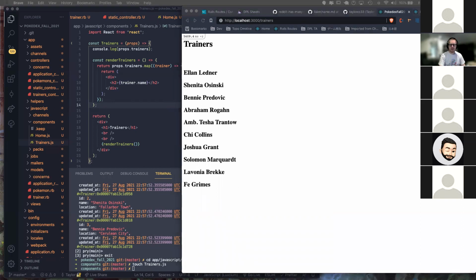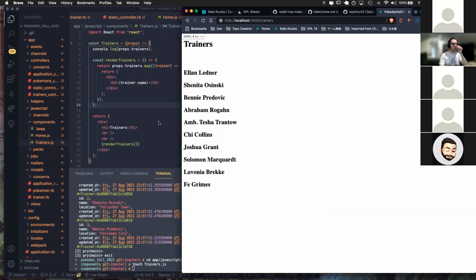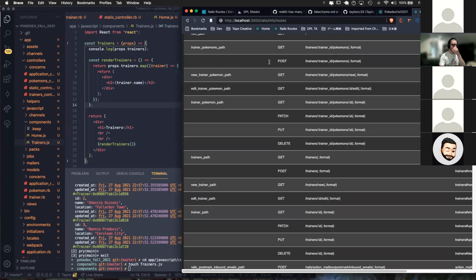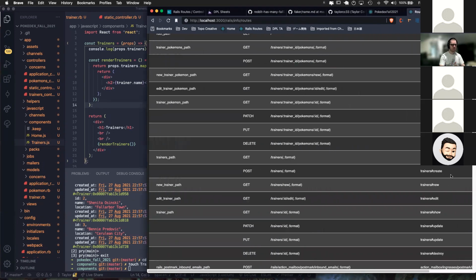Let's make that a little bit smaller. Okay, so we want to make each of these clickable, and we want to be able to send the user to a specific trainer show page. That corresponds really cleanly to one of our routes, the show route.